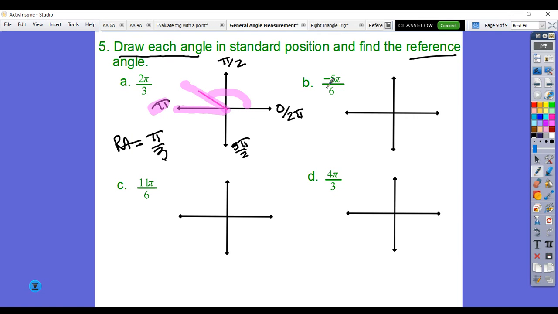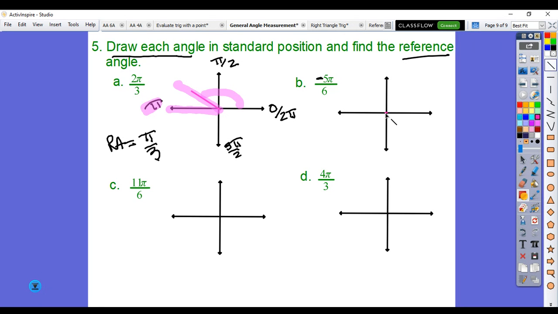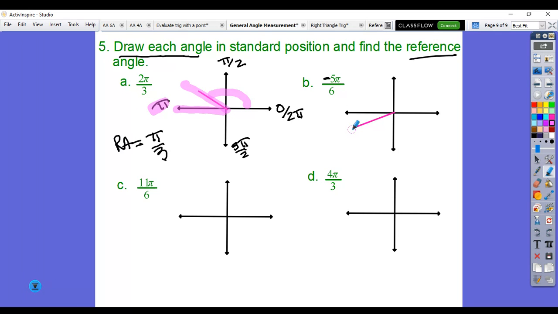If this is more than a half, these two have to add up to a whole. Okay, negative 5 pi over 6. This is negative. 5/6 is less than a whole. So I'm starting out at 0, going backwards, but I can't get quite to a whole pi. This is negative 5/6. I want my terminal side and the x-axis that makes it acute. Now, if from here to here is 5/6, how much more do I have to make it a whole? My reference angle is 1/6, or pi over 6.